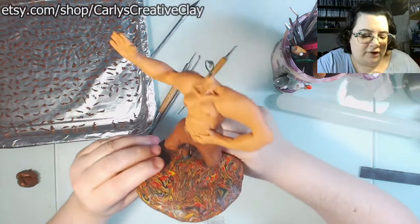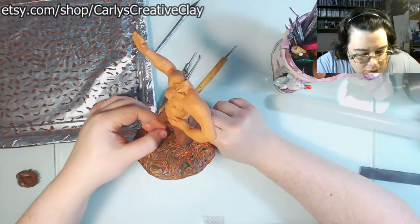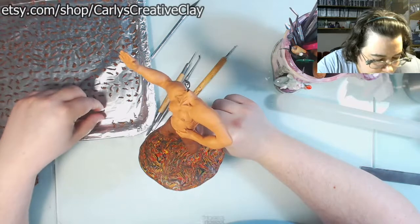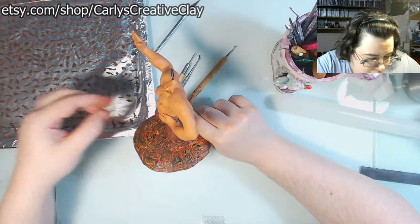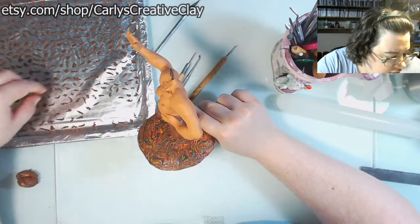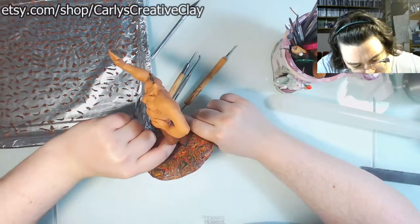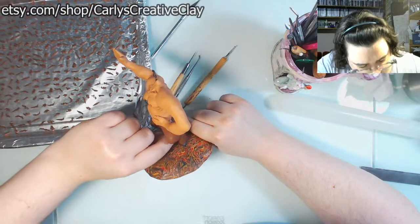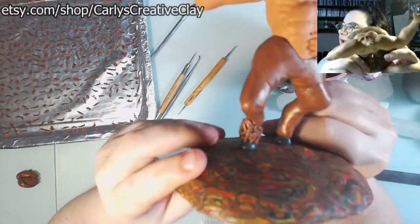Right, once I've gone round in a line, I'll hold it up and give you a quick look. Now I am definitely seeing a lot of the backing clay colour showing through. So you really, really do want to make sure it's something that at least contrasts well with the hair colour. Don't just use your mixed scrap clay. You're going to end up with a rainbow-legged animal. Right, focus in.